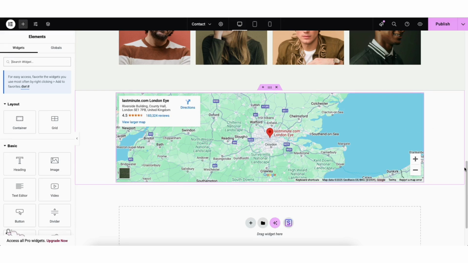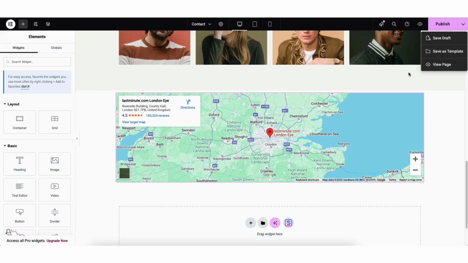Let's get to know the drag and drop editor Elementor better. I'm here in the Elementor editor for the page. You'll see Publish on the top right. Click this when you want to publish changes you've made to your site. If you click the arrow, you can save the page as a draft or save the page as a template to then use as a template for another page you create.